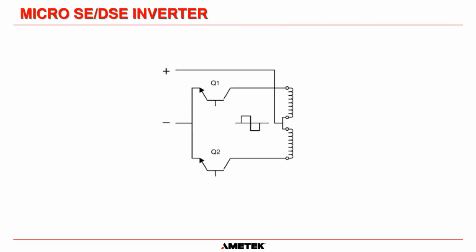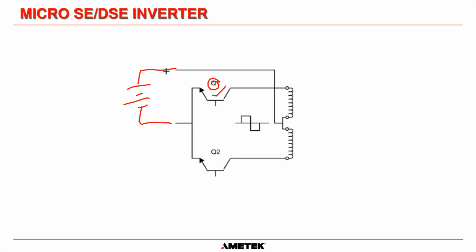Now, for the ferroresonant system, I've tried to make it as simple as possible. So I've just got the primary of the CVT or ferroresonant transformer here. But this is actually how we switch the DC into AC. So basically back here, this is a positive and a negative, and we have our battery connected here. Okay. And then what we do is we will switch one of these IGBTs on at each time. So let's say we're going to switch Q1 on.